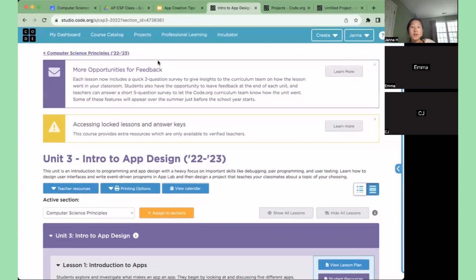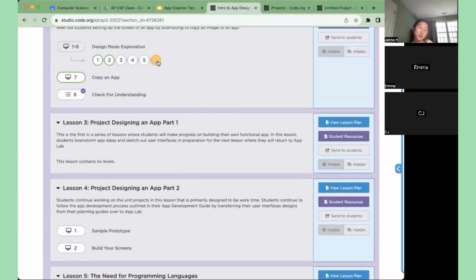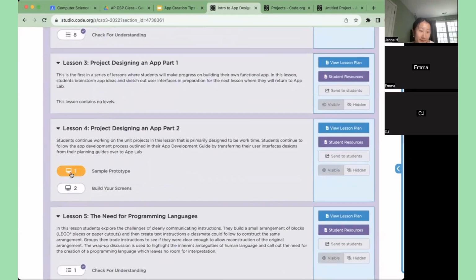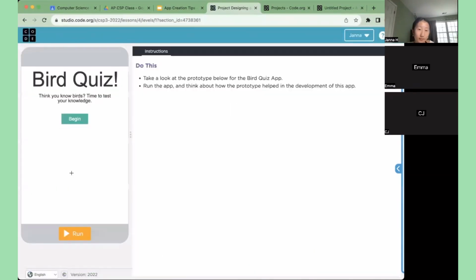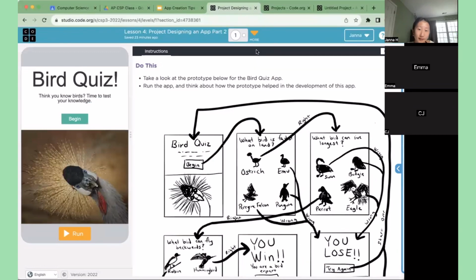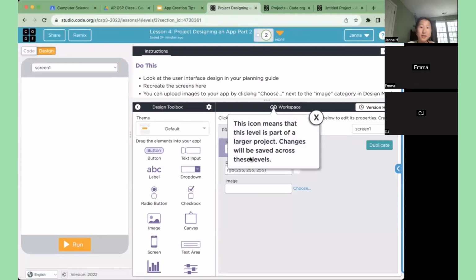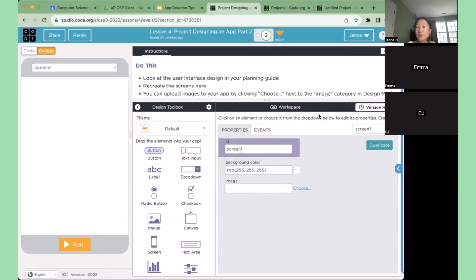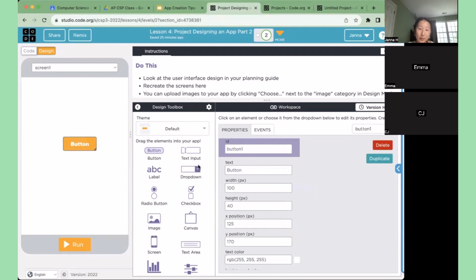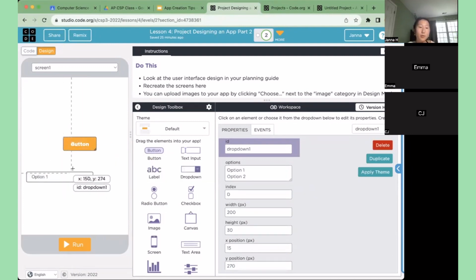Another thing to make sure you do when you're designing your app is that you give each of your buttons or whatever good names, so that when you're referring to them or you just see the name, you know what it is. Automatically, when you drag a button out, it's gonna say button 1, or if you put a drop down, it's gonna say drop down 1. That's not really meaningful.